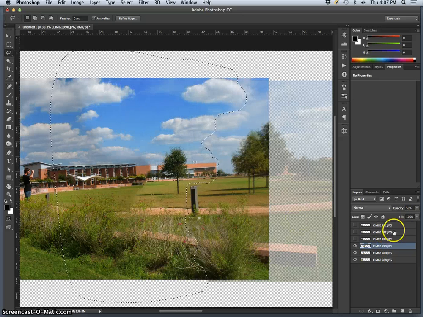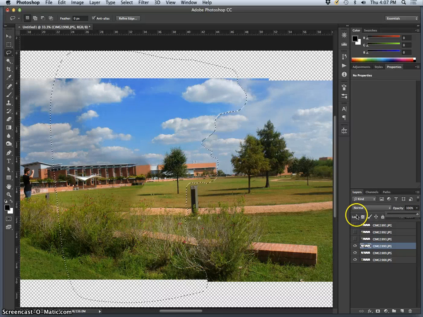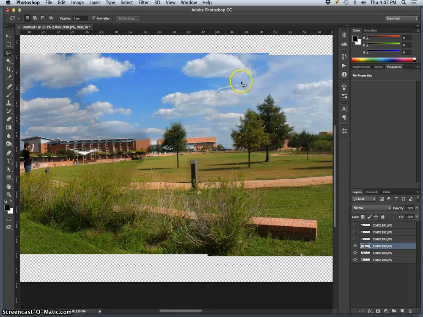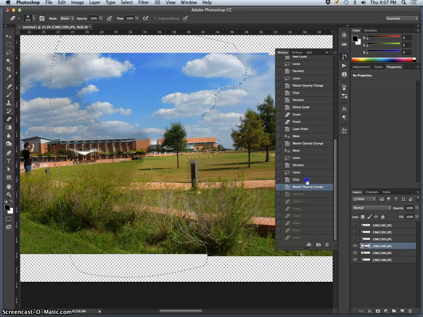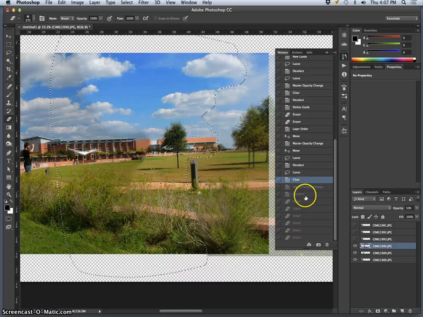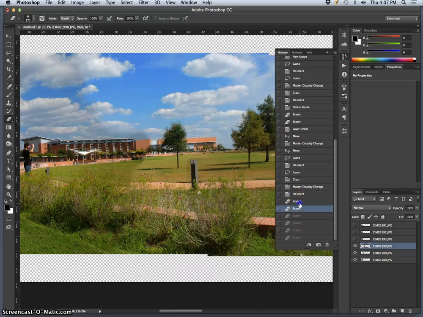Just hit delete, put it back to 100% opacity, and then that one you see seams together much better because I didn't have to cut through a building. And then just soften that transition. Following through with what's needed. So try to avoid big areas. I just don't want to cut into that tree if I can help it. Just leave that as is.